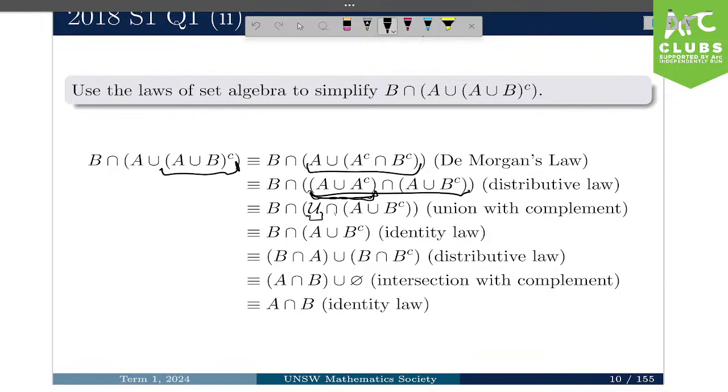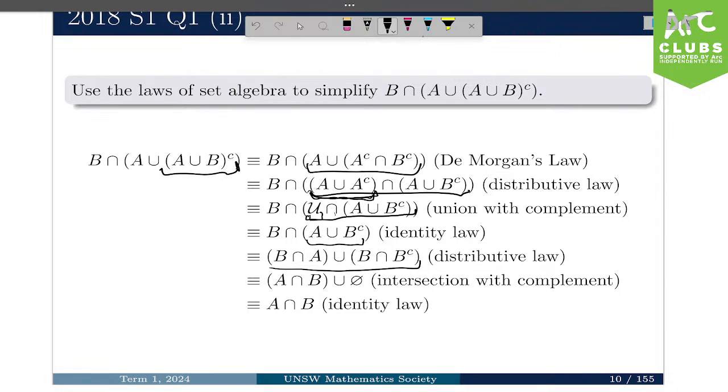Now we have, as you'll notice, universal set intersected with some expression here, some set that's in the brackets, right? And if you take things that are in the universal set and also in something else, you just get back that something else, because obviously the universal set contains everything. Now we can distribute again. We've got B intersected with some stuff in brackets, and that yields this, right?